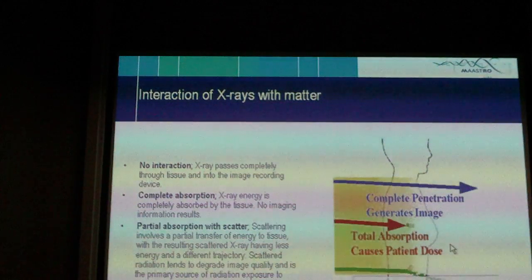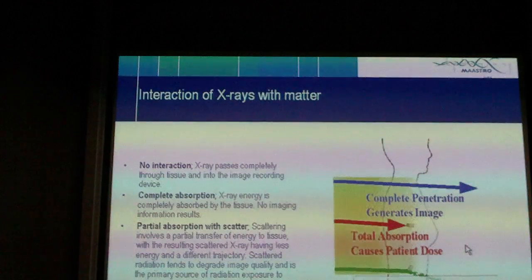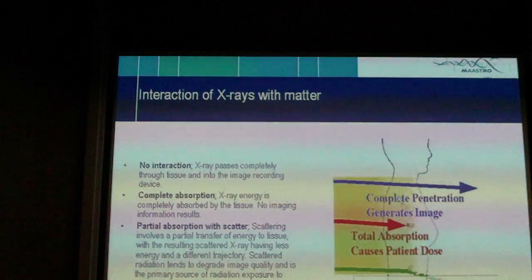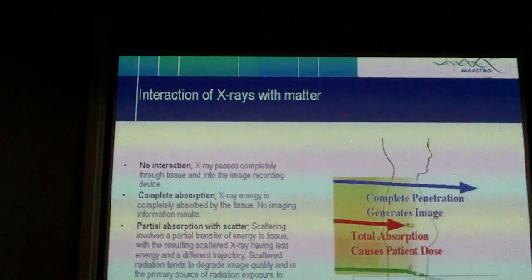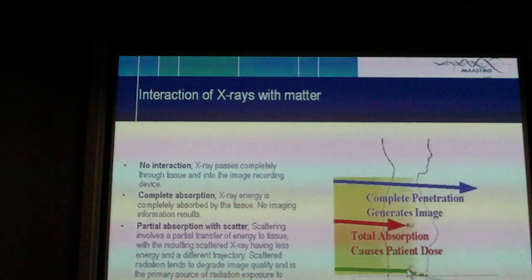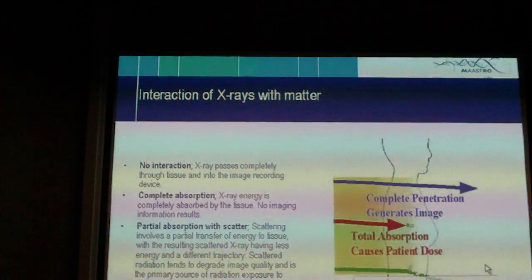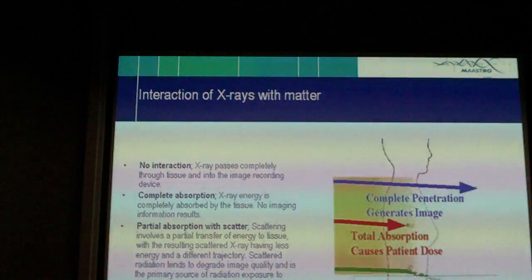No X-rays, no energy, no photons come out of the body anymore. It is impossible to do imaging when you have an imaging panel next to it, because you don't have any X-rays going through. Usually we never see the top, we never see the middle, so we never see complete penetration or total absorption. What we usually see is the bottom part, a partial absorption with scatter. This means that an X-ray gets absorbed in tissue, and your photon gets deflected in another direction. With this you can do imaging again. However, it gets more difficult because you don't have a straight line, so each time you have to calculate back from where the signal is coming.